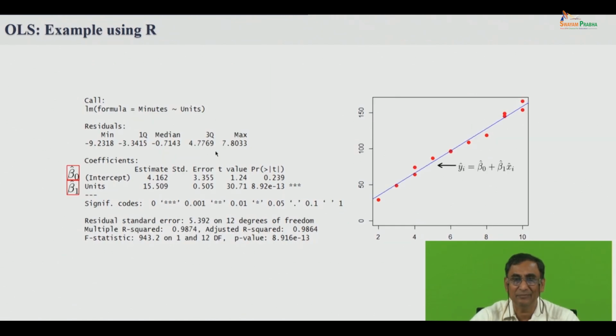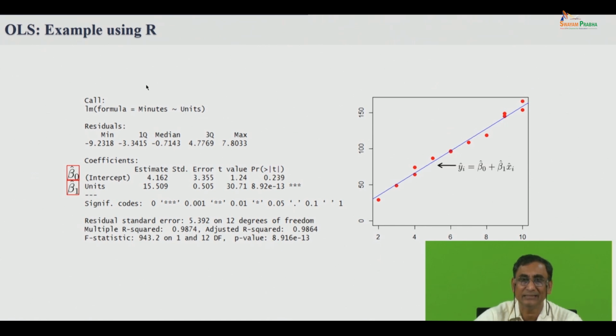Okay, finally we will end with the R command. The R command for fitting a linear model is just called lm. If you have loaded the data set, you indicate which variable is the independent variable and which is the dependent variable. In this case we have indicated minutes as the dependent variable and units as the independent variable, and these are variables that form part of the data set. They are defined as these variables, and therefore you are using them.